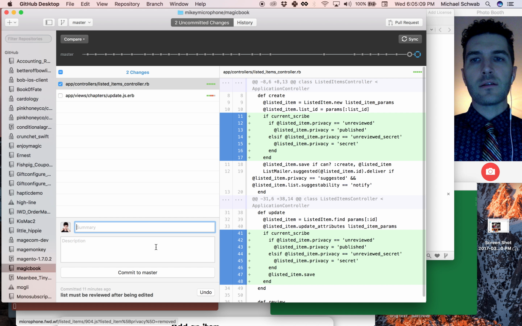So I'm going to actually do that. I'm going to commit this, even though I haven't tested it. I'll commit it. So let's see, listed items do not need review if scribe is logged in.